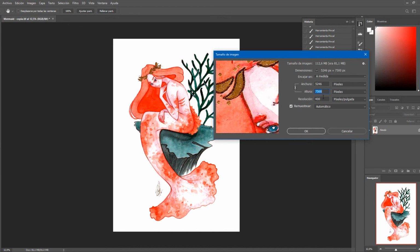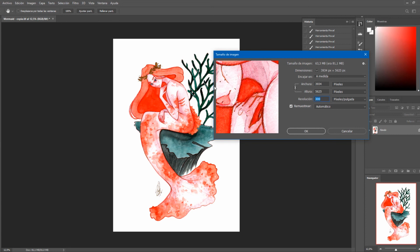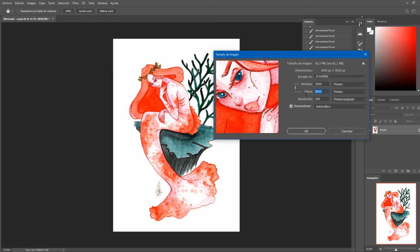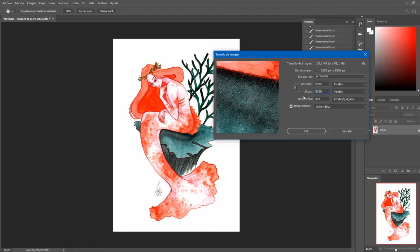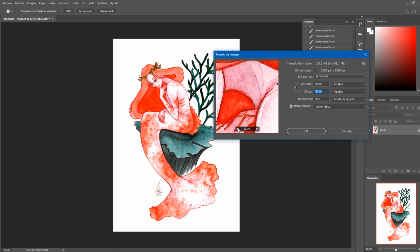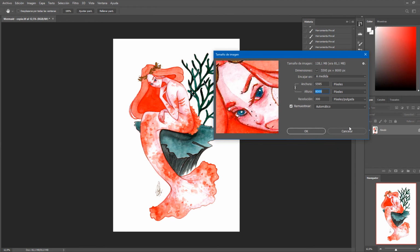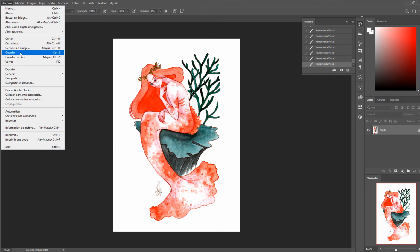Usually with 3000 it's plenty to use for any image. So with 3000, if you want to make it even bigger, you won't lose that much information. See, there's still quite good quality. It's not the best, but it's not that bad. I'm going to cancel it because the size is good for me, but there we go. Just a quick thing that I learned. It's not the ideal thing, but I just wanted to tell you, just in case you need it. Sometimes it's a good method in case you're in a hurry, and you can save it.